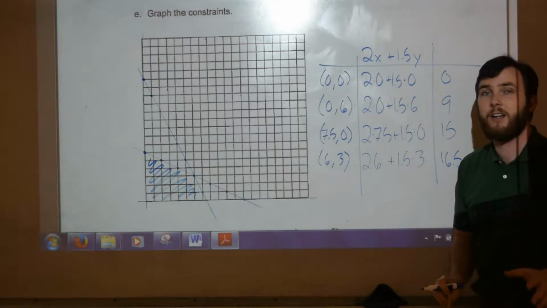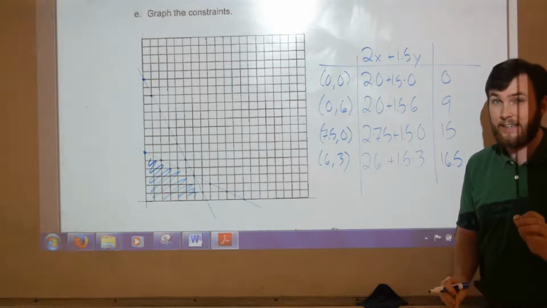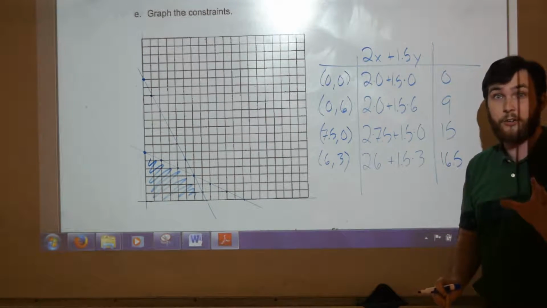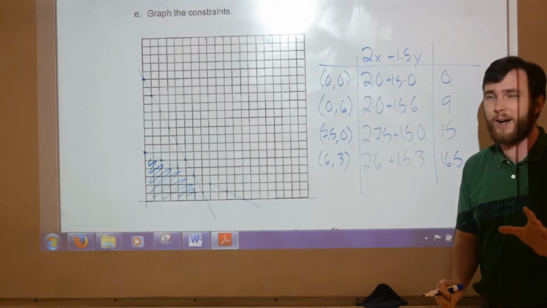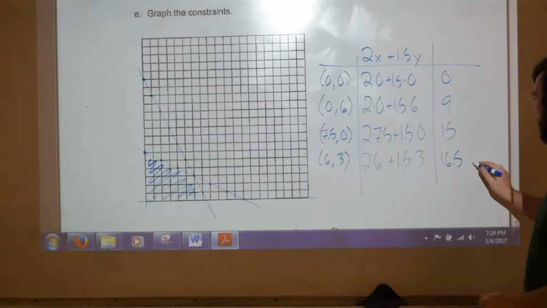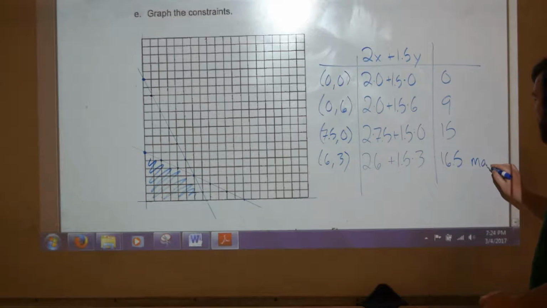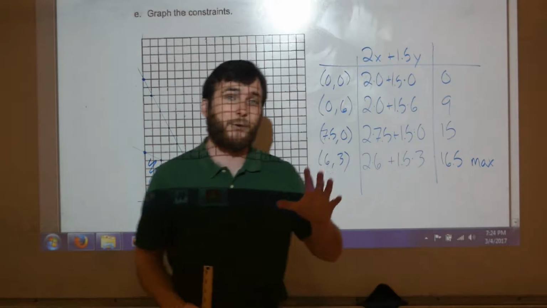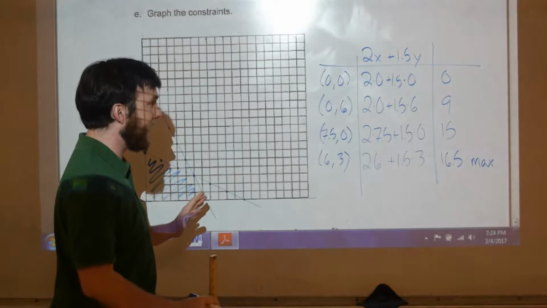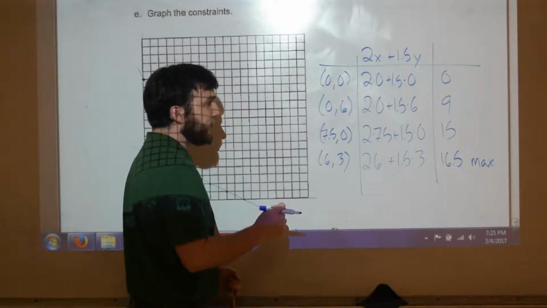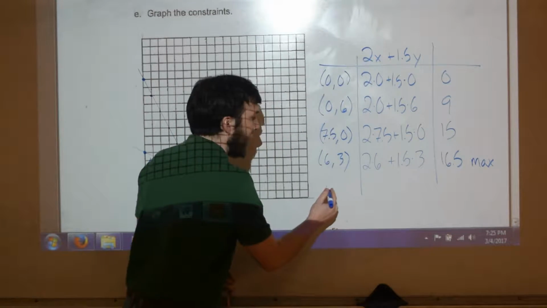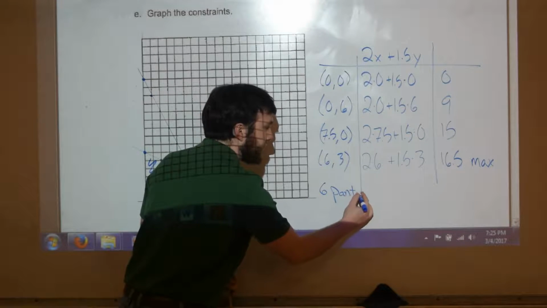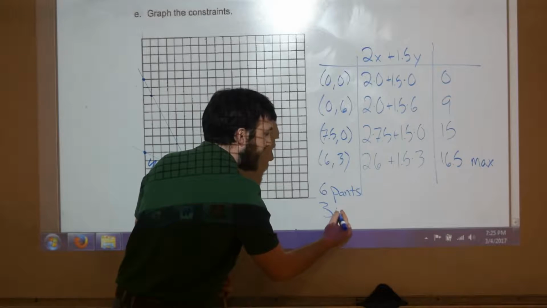Now I hope you're checking all of this math because it's actually late at night on a Saturday right now for me. So if y'all agree on a different number, then I'm sure it's right. But I'm coming up with a maximum profit of $16.50. Obviously this is not real life or else that business would be bankrupt. But what they should do to maximize their profit is make 6 pants and 3 jackets.